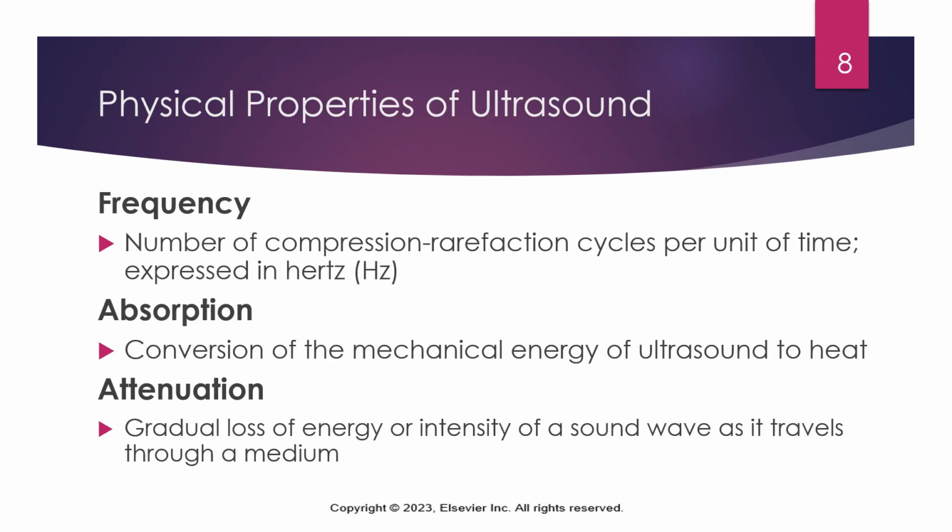So we're going to talk now about the physical properties of ultrasound. These are terms that you definitely need to know, especially absorption and attenuation. We're going to discuss all of these, but those are the two that I really want you to know from this slide. When we discuss frequency, this is the number of compression rarefaction cycles per unit of time expressed in hertz. So I really want you to think of this as how many sound wave cycles happen every second. In the frequencies that we use for therapeutic ultrasound, it's about 700,000 to 3.3 million cycles per second.